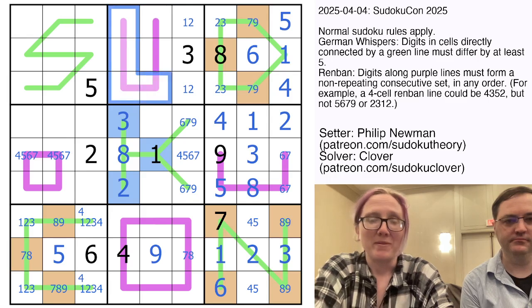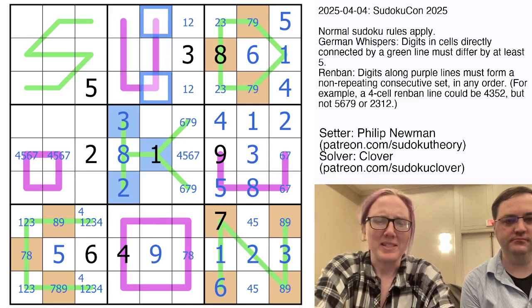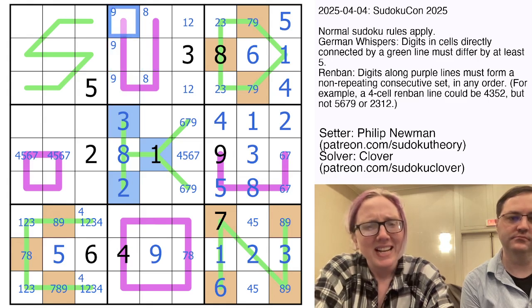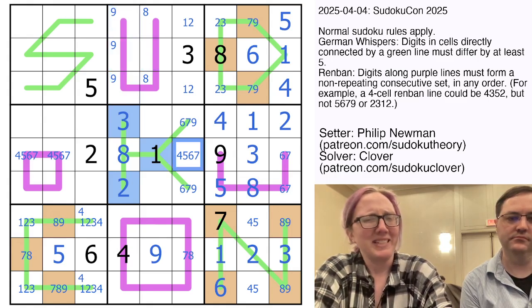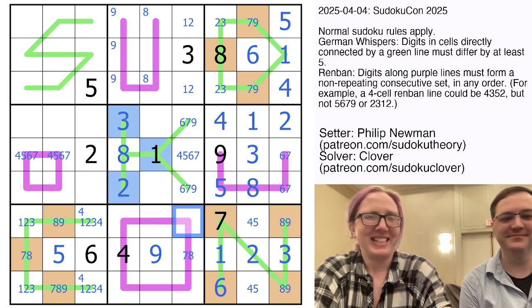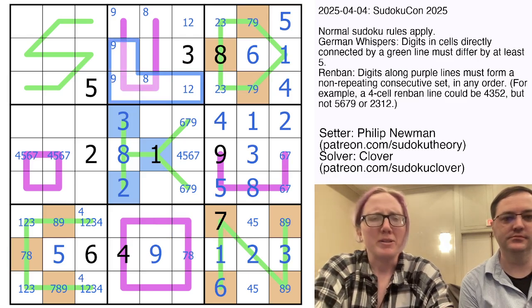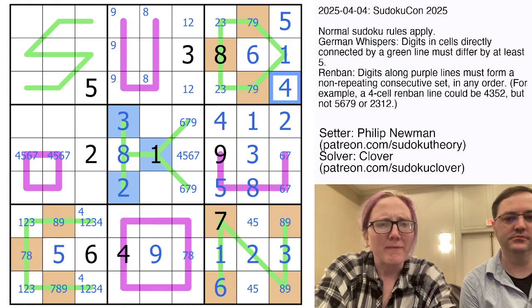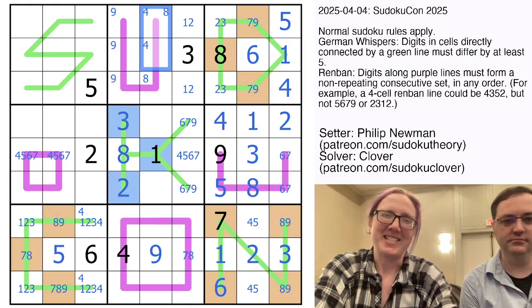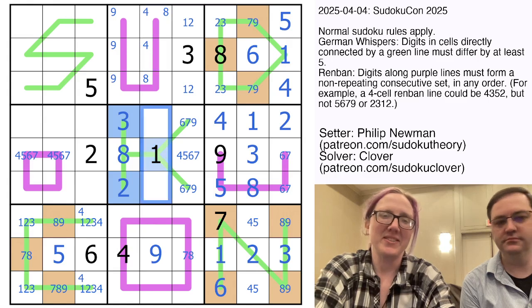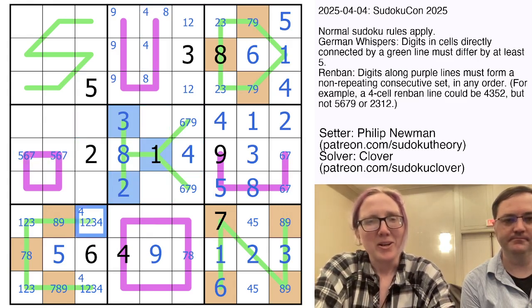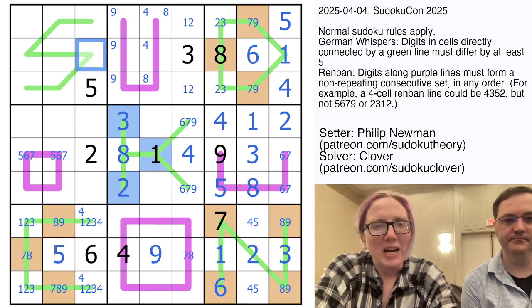These guys are going to be four, five, six, seven, eight, and nine. We know the eight is in one of those cells. We know the nine is over here. Four, there's a four there. There is a four here. Four lives in one of those. So four has to live in one of these cells in region two. So four sees these cells. So that's where my four is going to live.